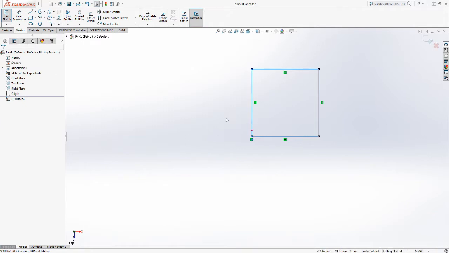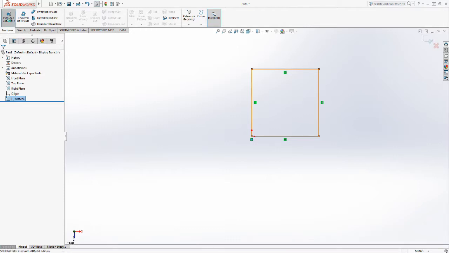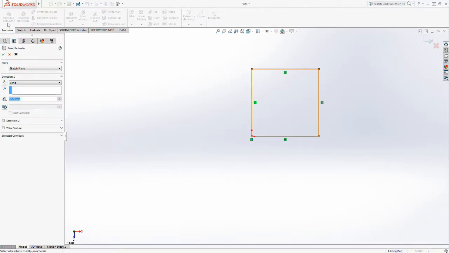I'm just kidding. Okay, so now that we have that sketch completed, we'll exit the sketch, go to Features, and do Extrude Boss or Base. And now you can see we have something that looks three-dimensional. So what we're doing here is taking that little square that we just created and giving it an actual 3D shape.